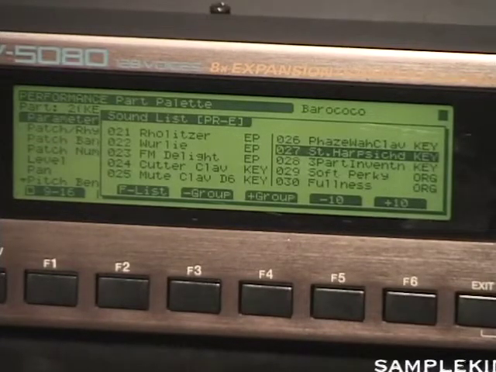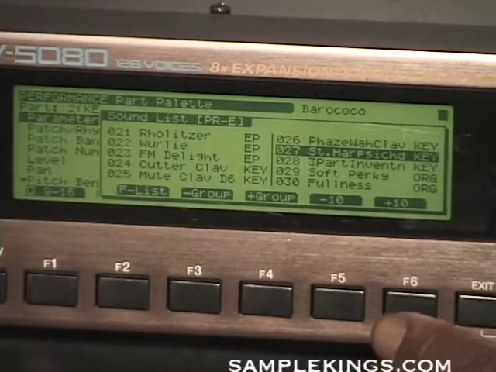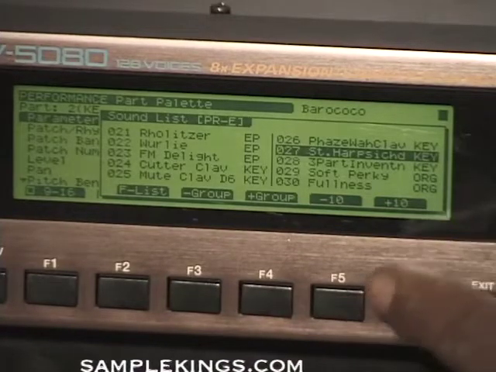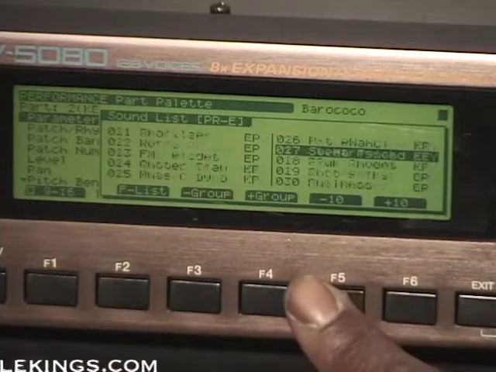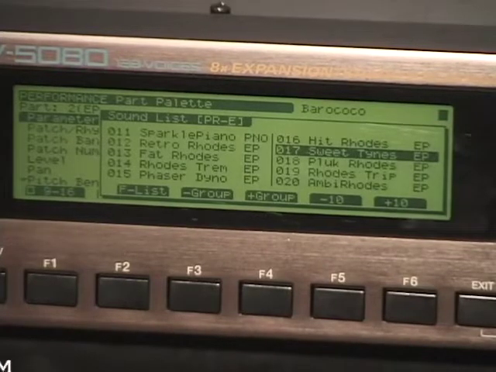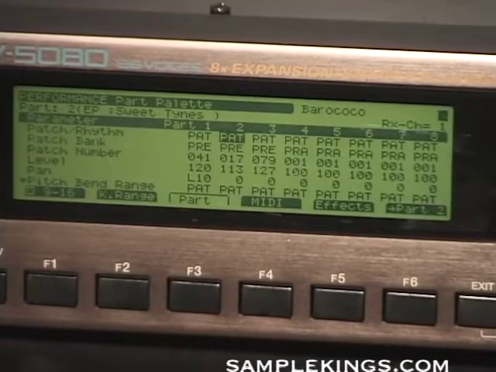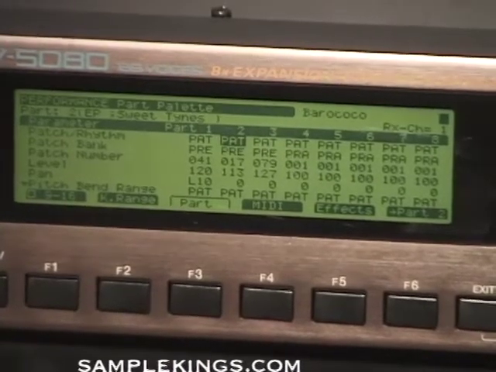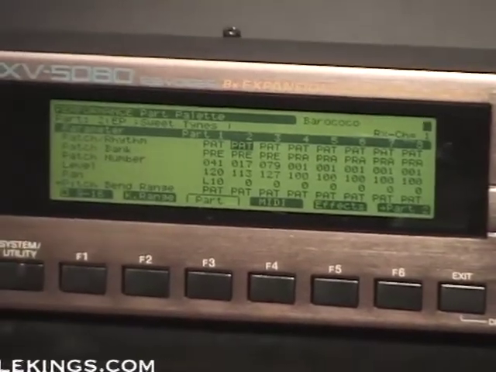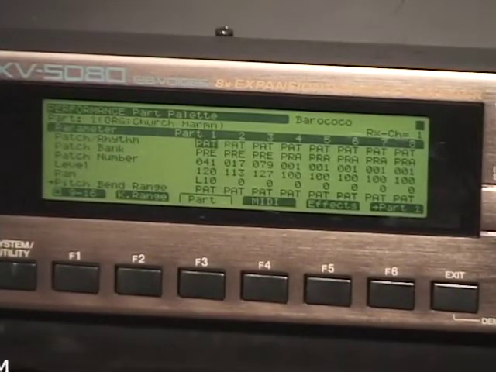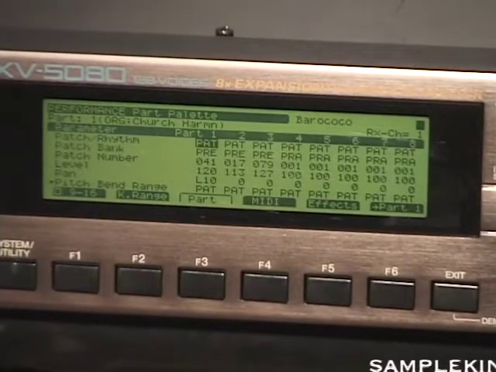So you may hear this one sound here, and you're going to think, well, I'm going to try another sound. You're going to go back further, we'll go minus 10 patches. Now it's important to note, it's a right MIDI channel and a right patch. Now in this case, I'm going to go here into this first patch, which is 1.